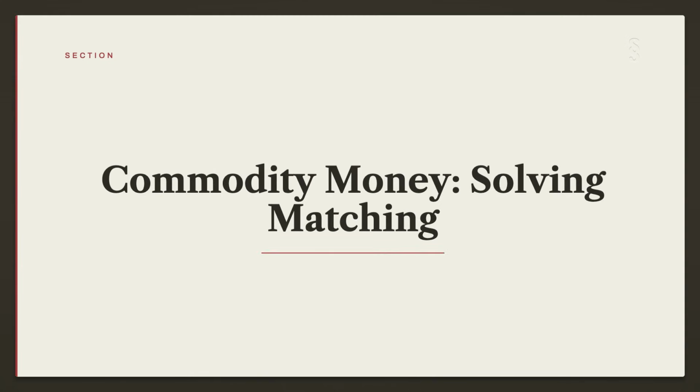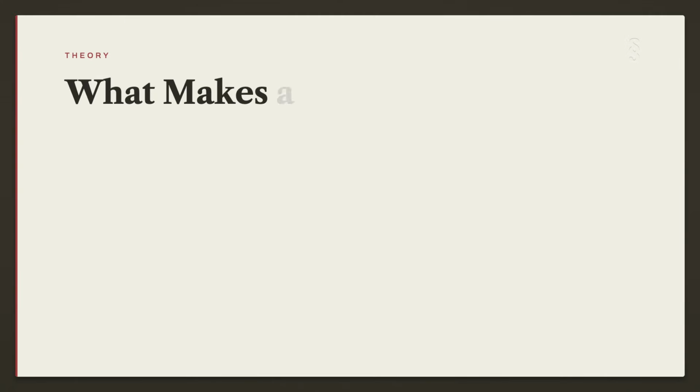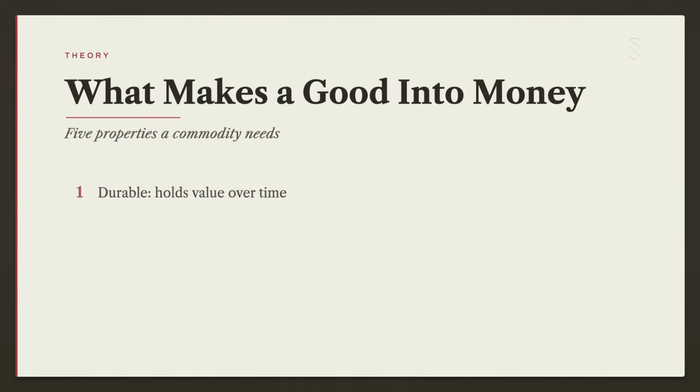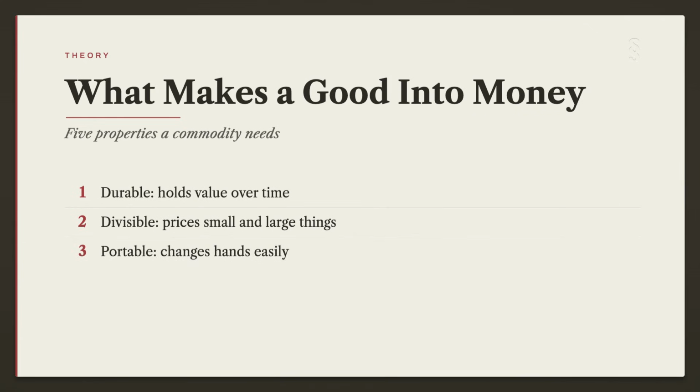Money is often assumed to have solved the problem of hauling wealth around. It didn't. Commodity money solved a completely different problem first, one called matching, and that order changes how we should understand the entire history of finance. A good becomes money by scoring well on a short list of properties. It must be durable, divisible, portable, recognizable, and scarce. Metals eventually won not because gold simply looked appealing, but because they satisfied every one of these dimensions at once.